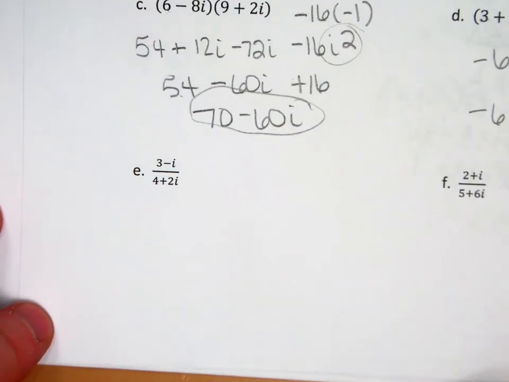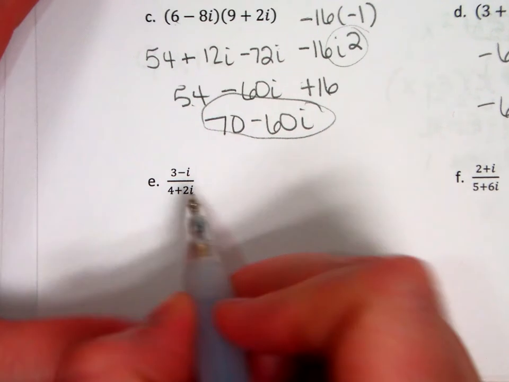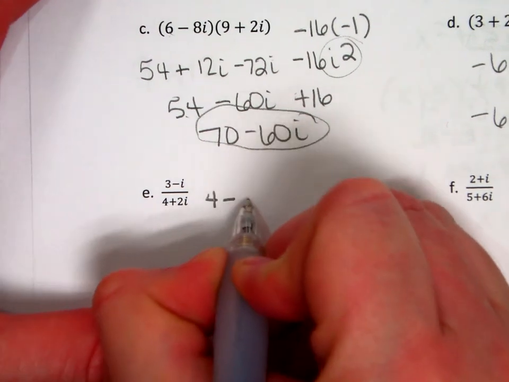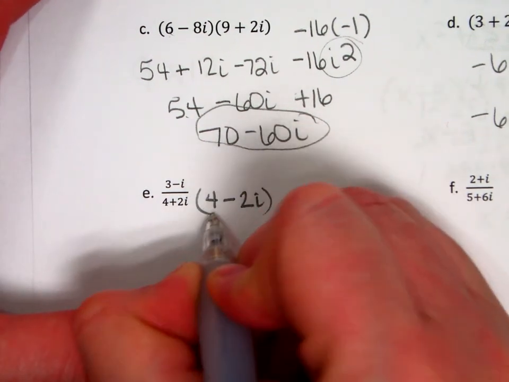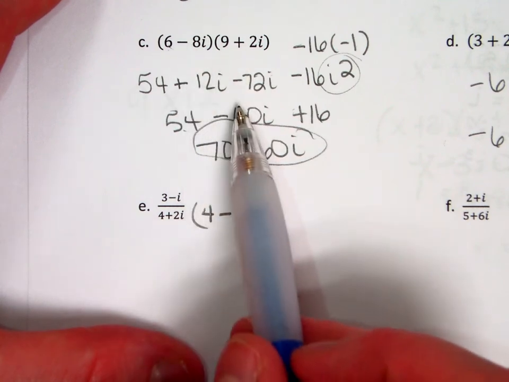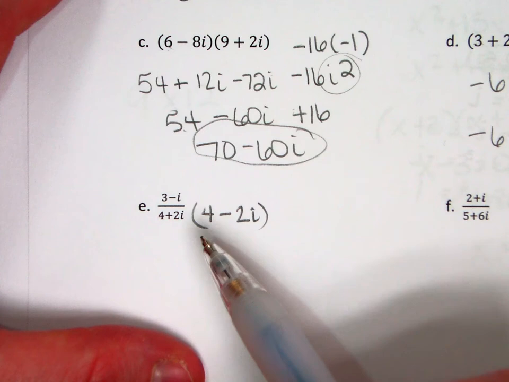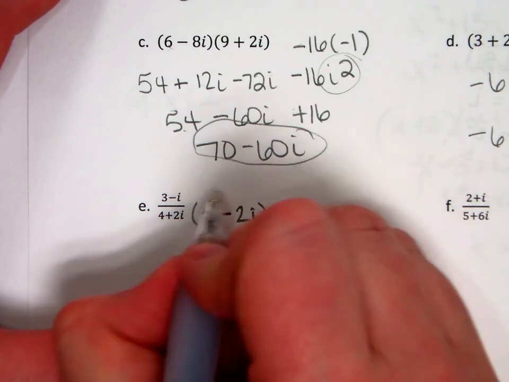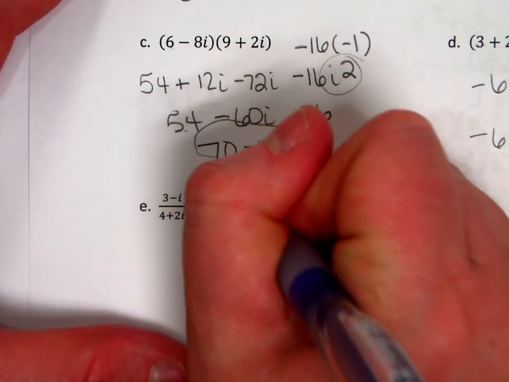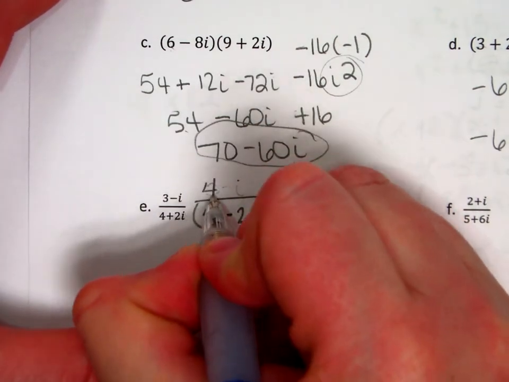Last but not least, multiplying by conjugates. Conjugates, in order to get rid of square roots in the denominator, because i is the square root of negative 1, you would need to multiply by the conjugate. Conjugate is where you just take whatever numerical value is on the denominator, you write it out in the opposite form of what you have. Now, the reason why we do this is if you look above, when we FOILed i's that were not the exact same values, we ended up with i terms, which means if we don't switch the sign, we will not cancel out our i's, which means we would still have square roots in the denominator, and we can't have square roots in the denominator. It's a special form of rationalizing. And whatever you do on the bottom, you must also do on the top.